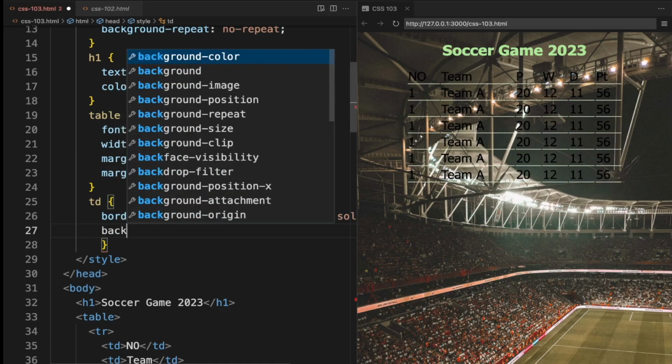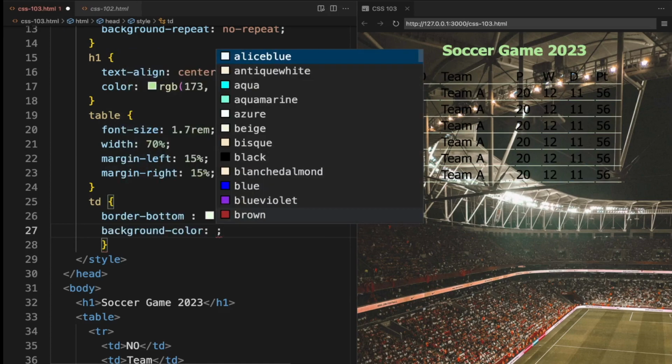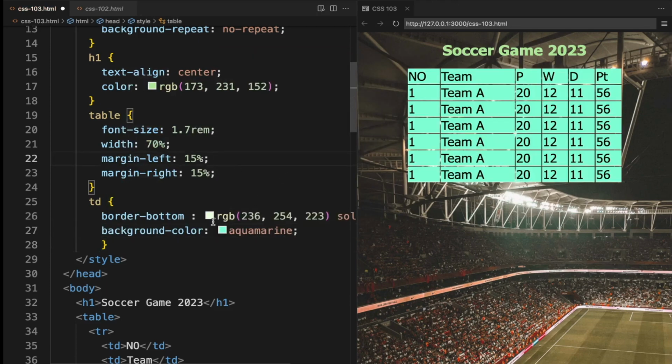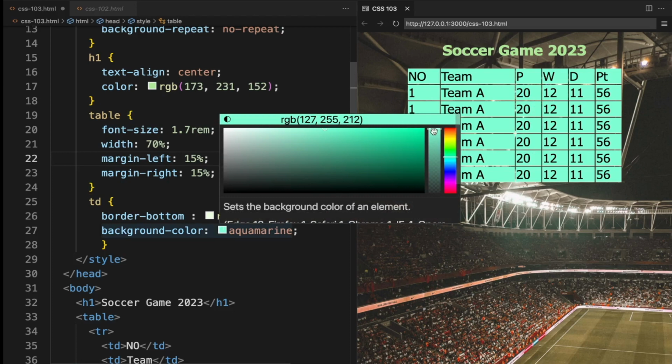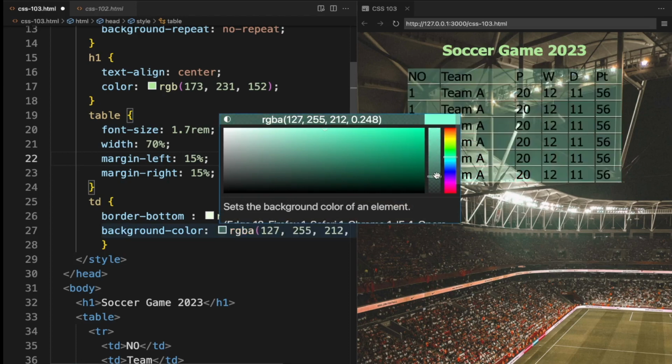So you say background color, and you can then specify the color you want. But this time around, you can see the color we chose, you want it to be transparent. I've shown you how to specify transparency by doing this. You see the effect that it has for transparency.